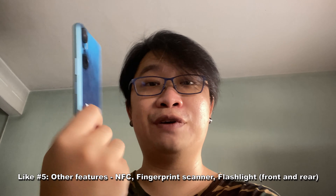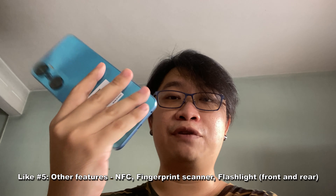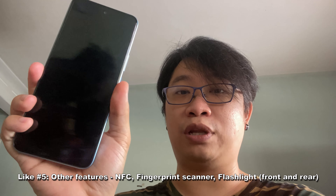The last thing I really like about the Infinix Hot 20 is its other features. The first one is definitely NFC — users who purchase this device are able to do wireless payments with e-wallet apps, and also transfer data to other smartphone users. If you've snapped a photo, you can just NFC it over to your friend's smartphone — a really convenient feature. The next feature I really like is the fingerprint scanner, which enables users to unlock the device much more quickly and have better security. You can use all the apps with the fingerprint scan option turned on for added security and to reduce the risk of your privacy being leaked.